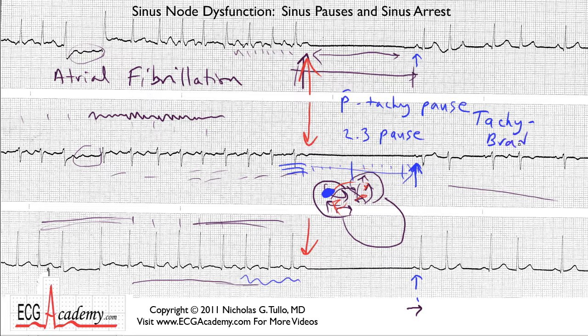So this may be a reflection of a particular diagnosis known as tachycardia-bradycardia syndrome. Tachy-brady syndrome is a situation where you have sinus node problems and you also have atrial tachyarrhythmias like fibrillation and flutter. We'll talk about those in the subsequent chapter. But you can have very rapid arrhythmias in the top chamber, but the sinus node also has problems as well. So often the heart rate is either too fast or it's too slow.